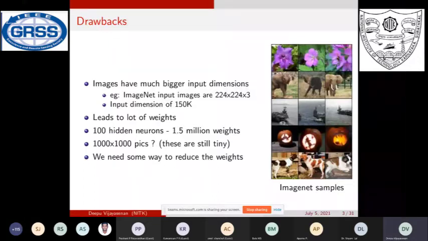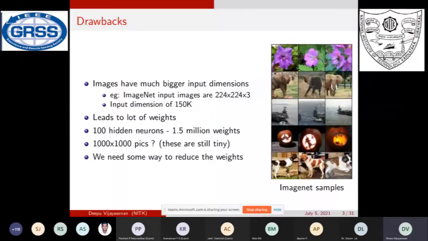Now, let us see what the input dimension is. How many numbers do we have at the input? That is 224 times 224 times 3, which is more than 150,000 numbers in the input. Even if you need something like 100 hidden neurons in the first layer, the neural network will have 150,000 into 100, that is 15 lakhs of weights, or 1.5 million weights. And that's a very small image, right? 200 cross 200 is nothing. It's a very, very small image. Now, what about typical small images, which are like 1 million pixels?